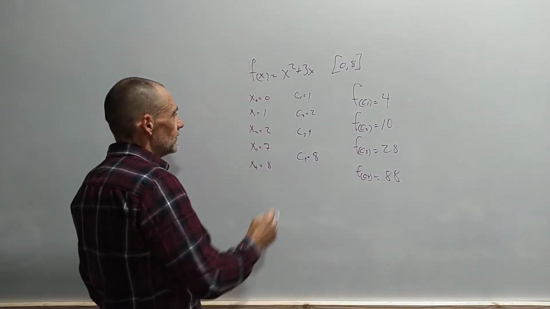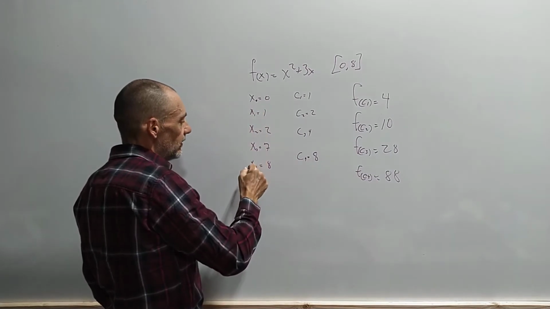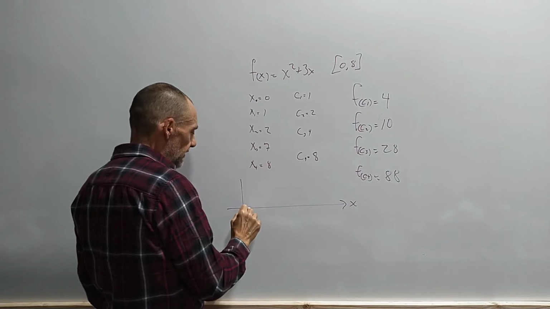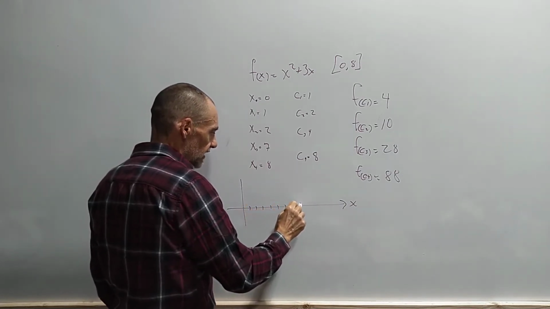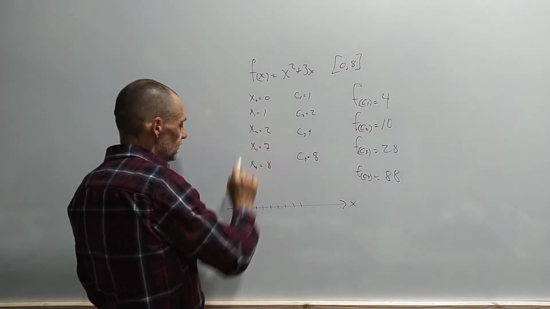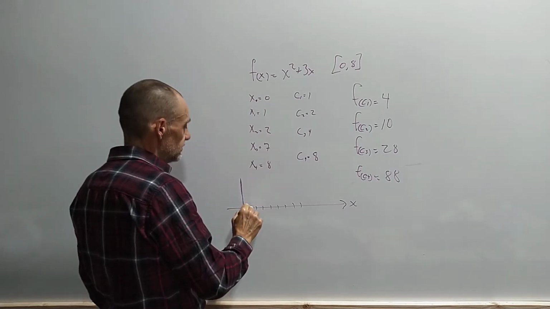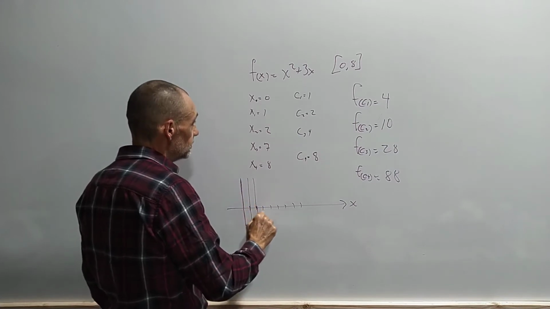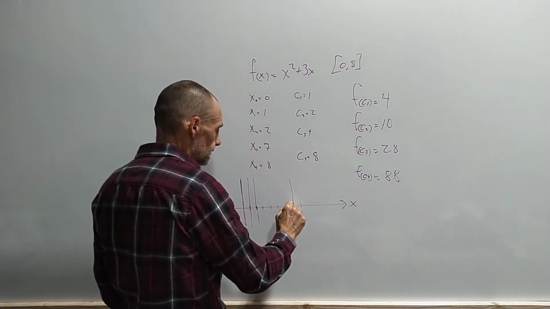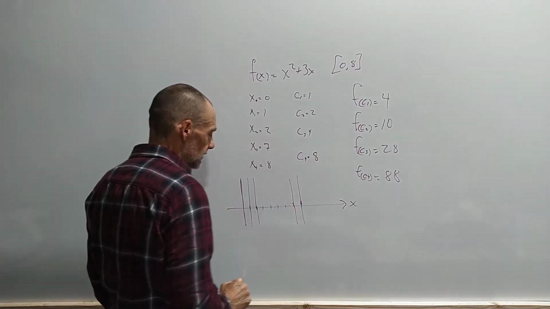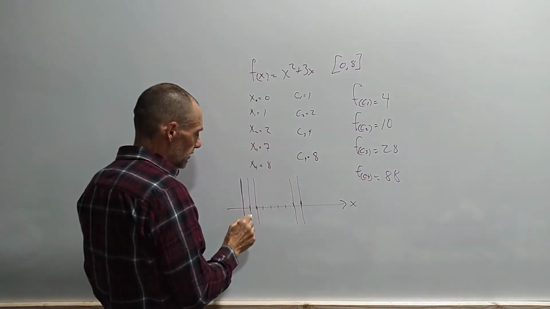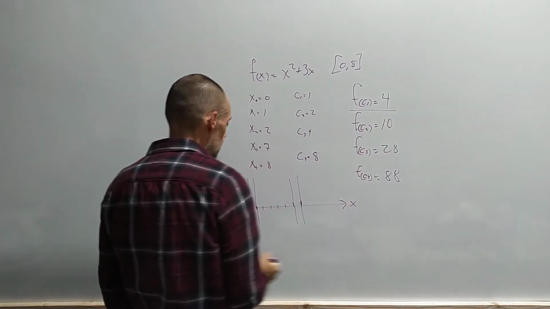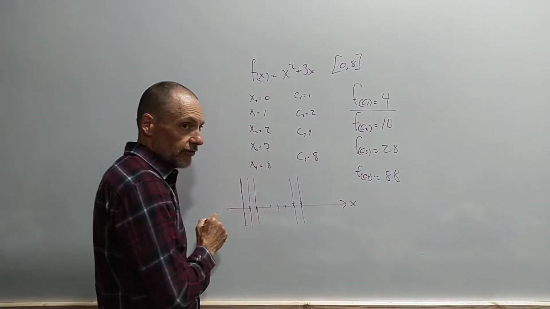Then we get our intervals. Okay, so what they're doing here is they're taking the x-axis and they're chopping it up. 1, 2, 3, 4, 5, 6, 7, 8. Okay? And they're chopping it into these vertical lines. So we've got a vertical line here, x equals 0, here x equals 1, x equals 2, x equals 7, and x equals 8. Right? And these c's are here. So here's our c1. Okay, so that gives us the height of our first rectangle.